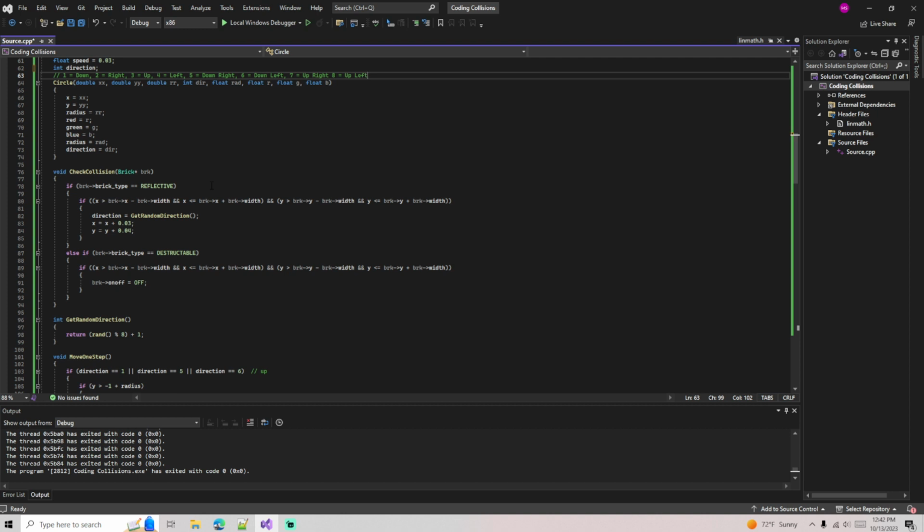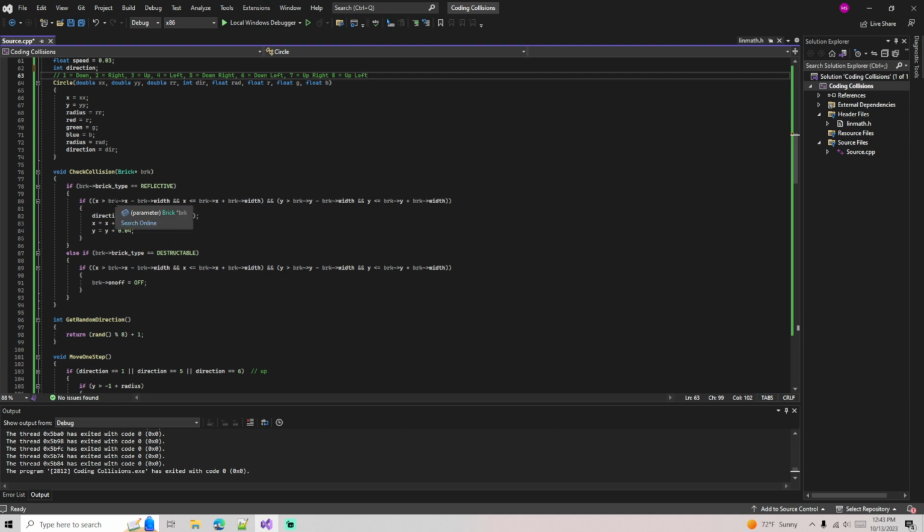Pretty sure. Let's go back down to the code. If a circle hits a brick that's reflective, it will get a random direction and then send that circle in that specific direction. But if it hits a brick that's destructible, it'll turn that brick off.